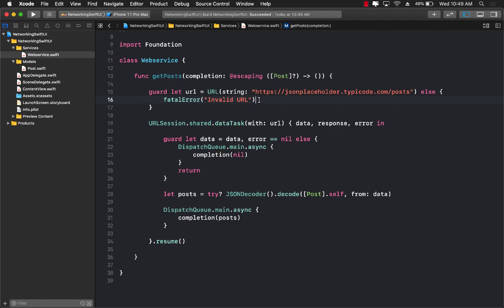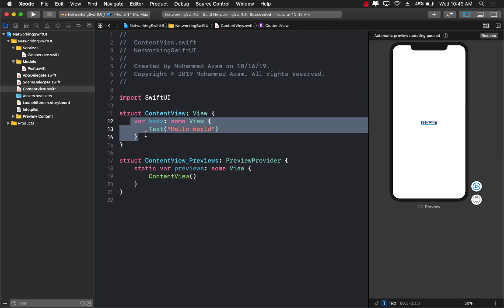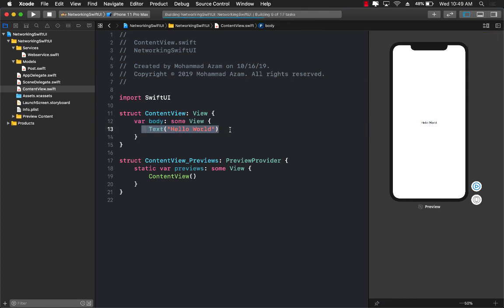and whoever is interested can use this completion handler to get access to the post. So let's first try to see even if we can get access to the post. Now, if you go into the content view, you can see that right now over here, we have a body, which doesn't really display anything. You can see it's simply a text view. So how do we move forward in displaying all the stuff right over here in a particular list?